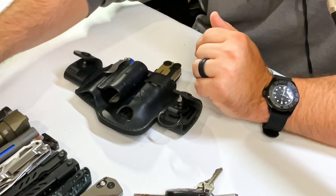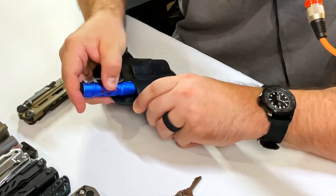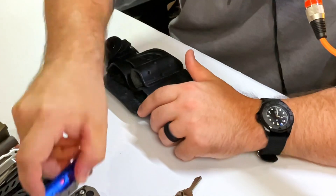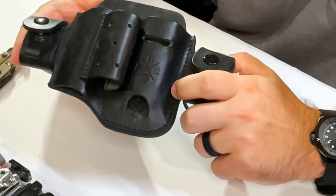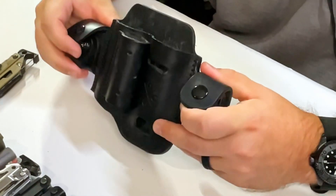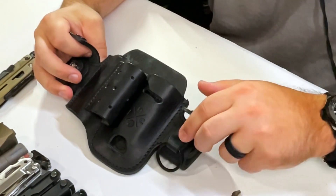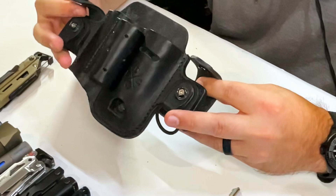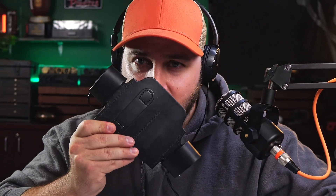All jokes aside, you could use it for that. We'll cover multi-tools — I'll show you how many fit and how well they fit — plus flashlights and knives. Introducing the 1791 EDC Heavy Duty Action Strap with large flex loops and tool organizer. This is for large and extra-large multi-tools, designed for the tradesman and everyday carry enthusiast, crafted from full grain American leather. It smells so good — like a saddle shop if you've ever been around horses.